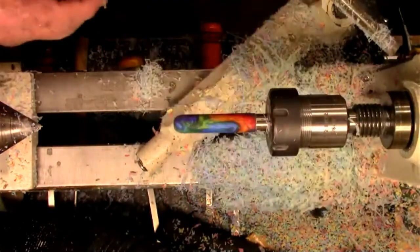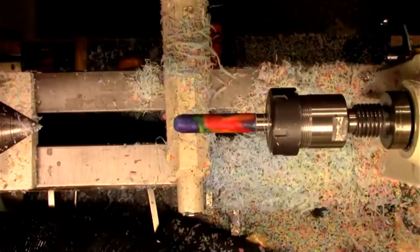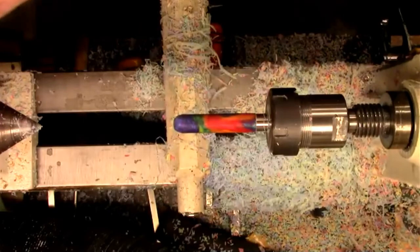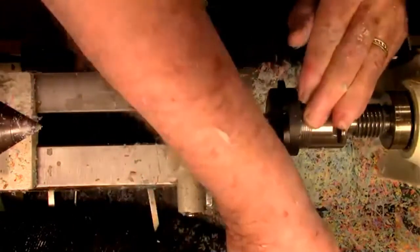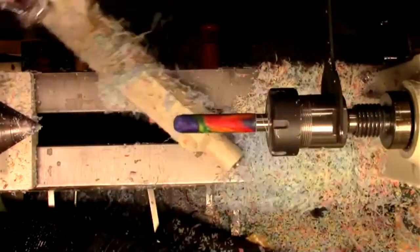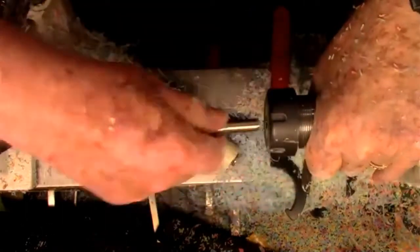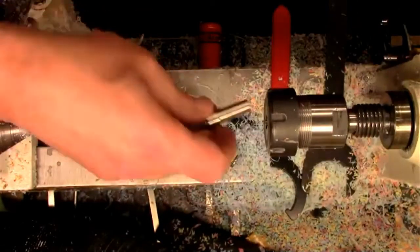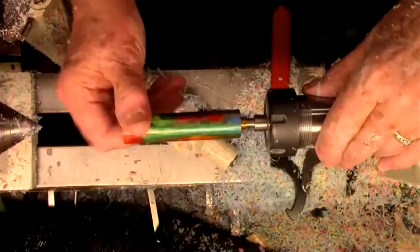Okay, so that's how I would turn the cap. We need to turn the, where's your wrenches? Oh. Then turn the body. Let me get this in here.